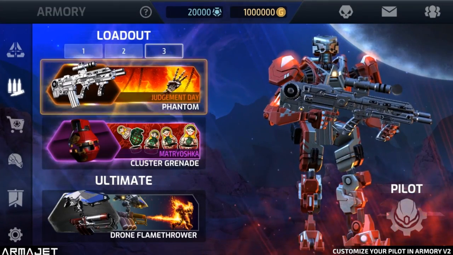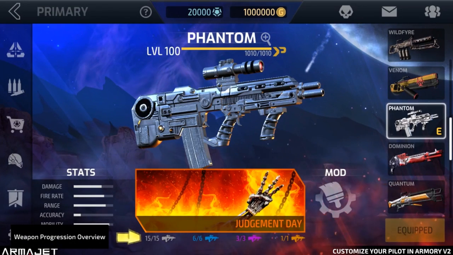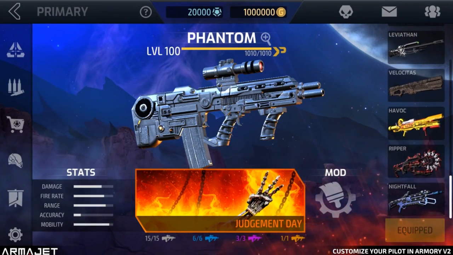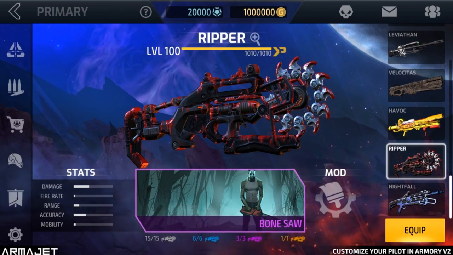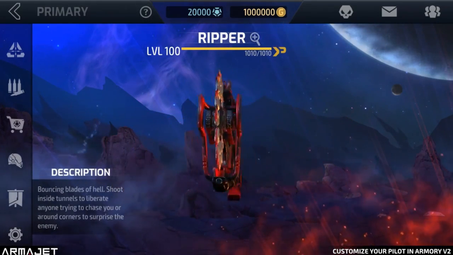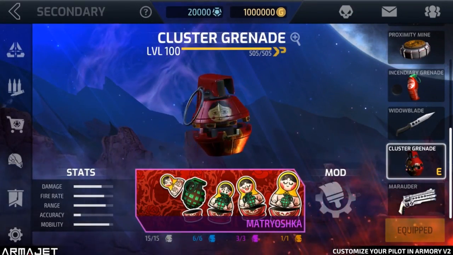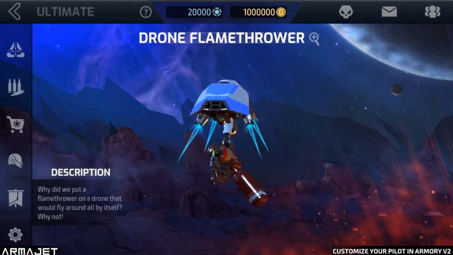You'll notice that weapon loadout selection has been refined to give you an overview about each weapon's mod progression. Your unlocked weapon arsenal is also available on the right and remembers your last weapon mod selection. Preview your armory as you scroll and equip weapons to your selected loadout. By popular demand, the ability to zoom into each primary, secondary, and ultimate and rotate it in 360 degrees is now available. This is perfect for all Armajet content creators wanting to show off their newest unlocks in weapon highlight videos.